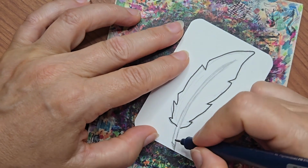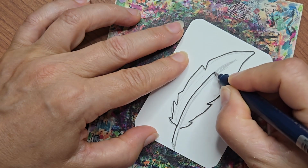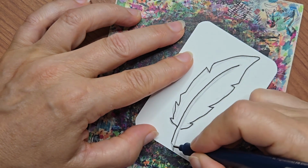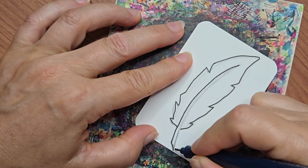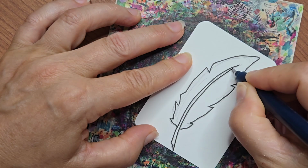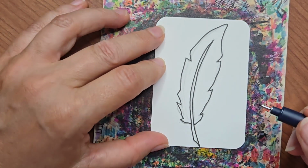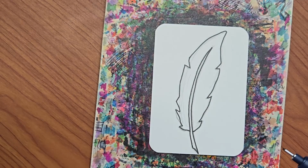And I always say when you're following along with a tutorial to go ahead and just follow along the first time. But then after you draw it one time, I would suggest doing it multiple times after that, but changing it up a little bit, add some different things, make it your own. Think about different things you can try and ways you can do something different.